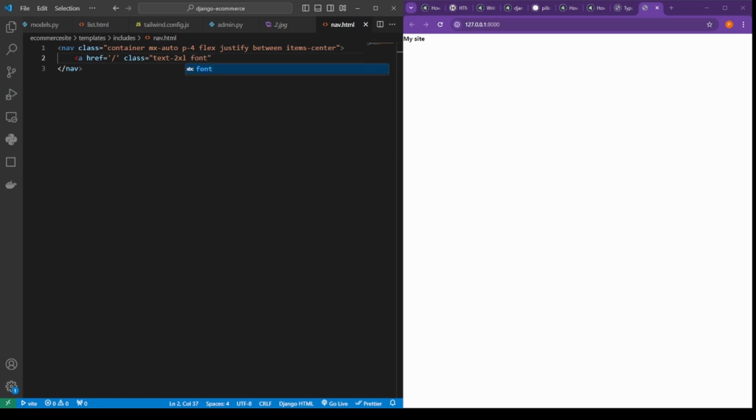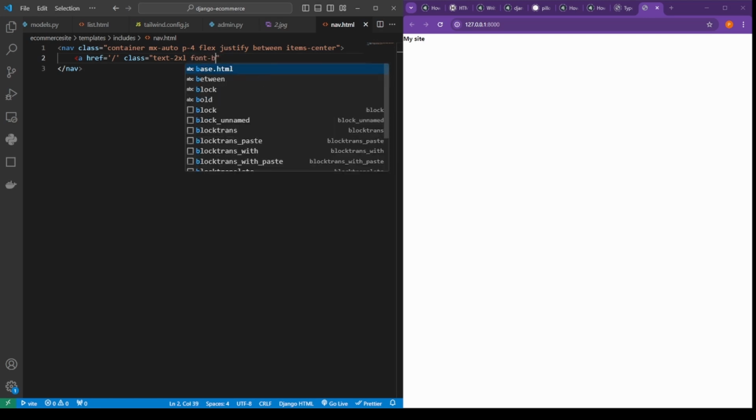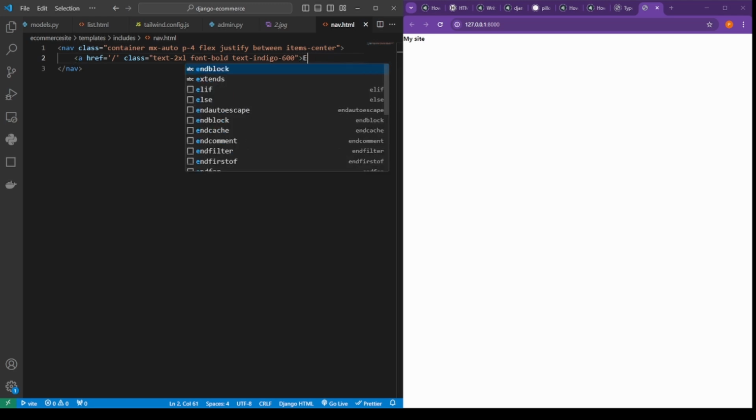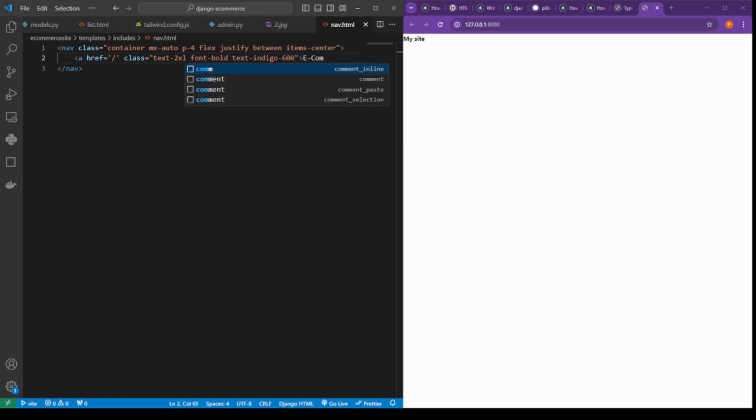Make the font bold maybe, and give the text a bluish color. So you can have it be indigo 600. And maybe here we could have the site say com, I guess. Whatever, right?